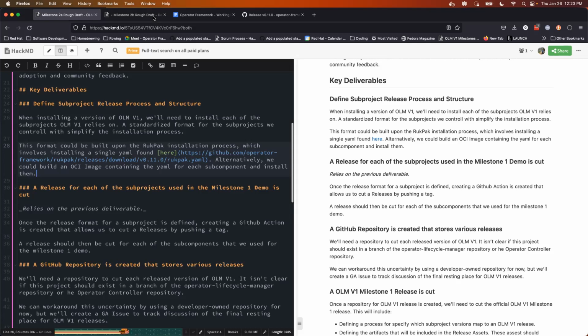But you're right, GitHub has also expanded since a few years ago, and now we've got nice GitHub Actions. Even if we do decide to have an entire repository just to store manifests, there could be GitHub Actions that build these OCI images that have OCI artifacts in them. So we could have both of them using GitHub Actions, so that's not a bad idea too. But it's good to have these noted down.